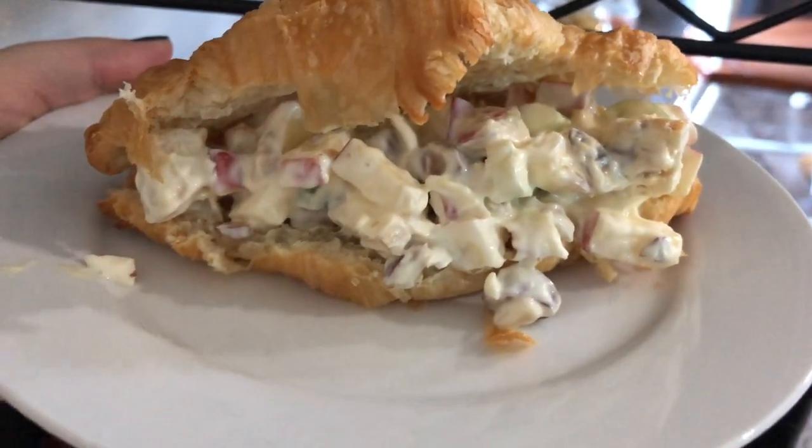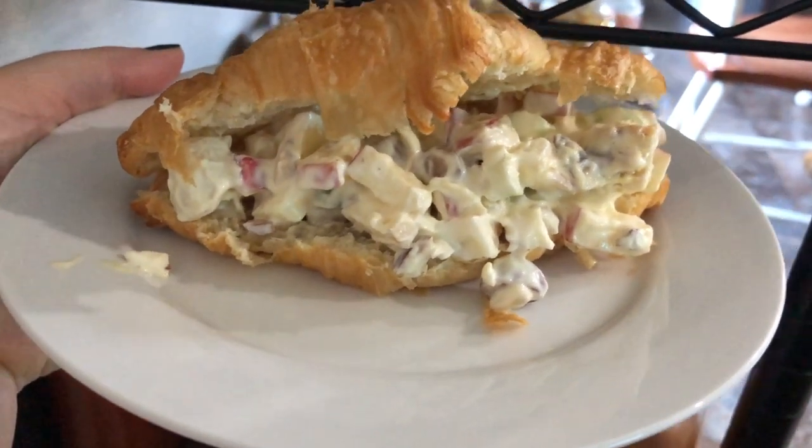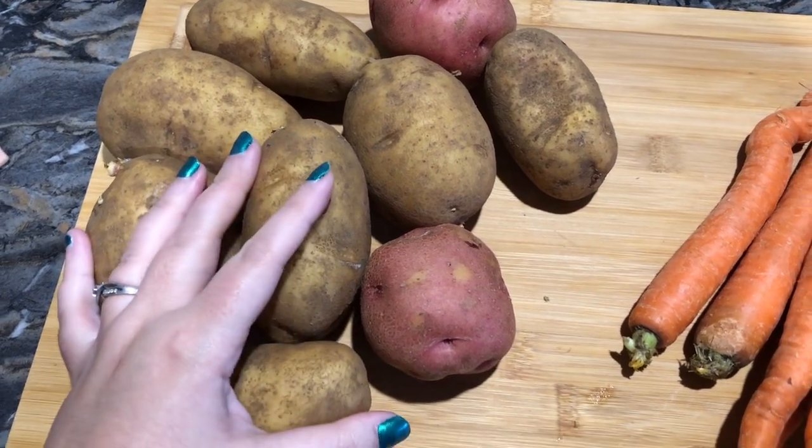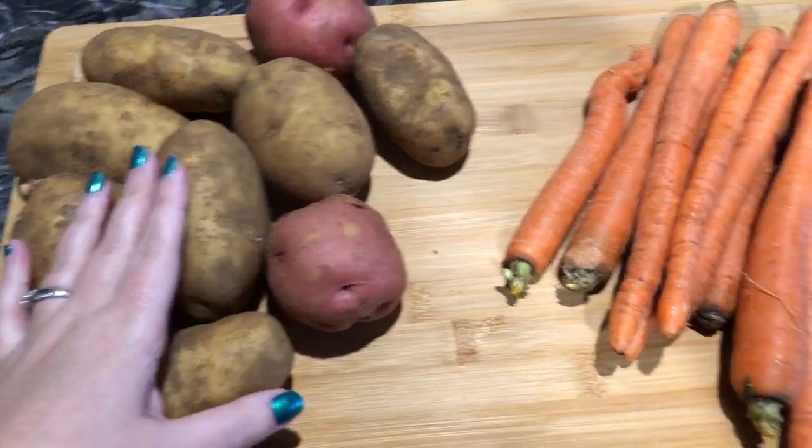We like to put ours on croissants, and it is just so, so good, and it's a really nice, fresh lunch. But now we're going to go ahead and work on some canning.